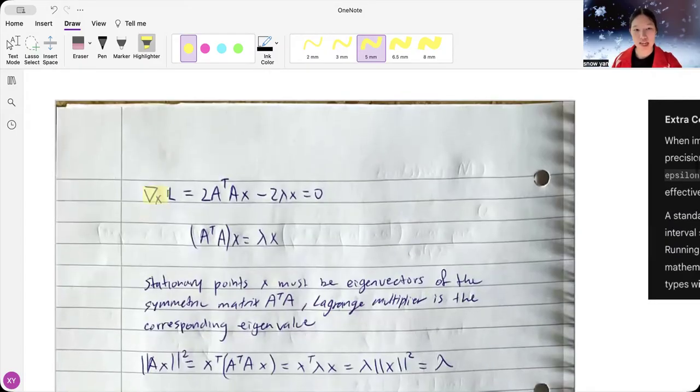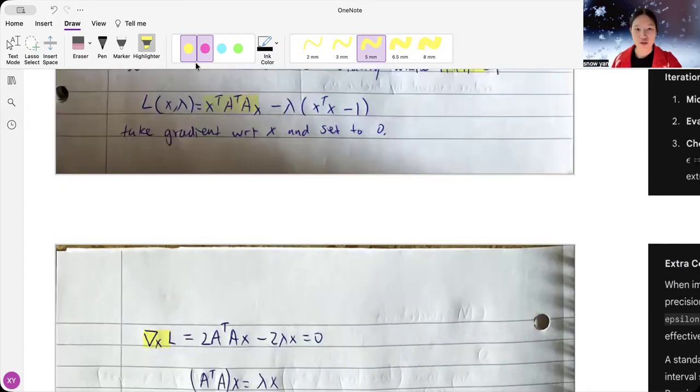So taking the derivative with respect to x, what I get is the matrix over here, x^T A^T A x. We can treat it as, since we know that the matrix A^T A is symmetric, we're going to get 2 times that, times x. And then we have minus lambda times the first part, which is just treated as lambda x, so it's -2 lambda x. And the last part is just a constant, which evaluates to 0.